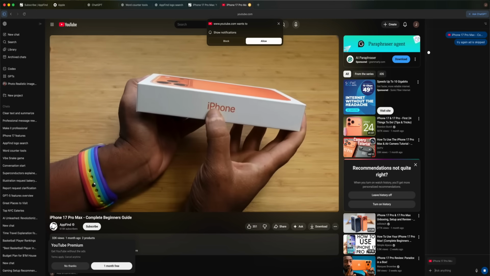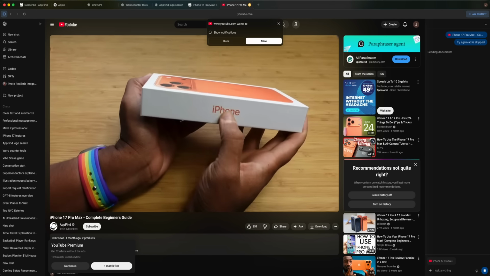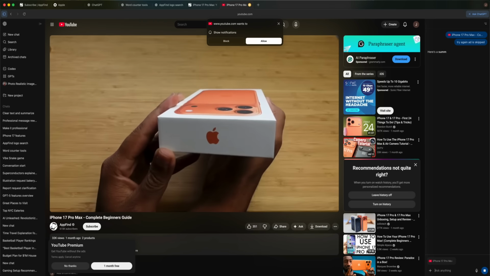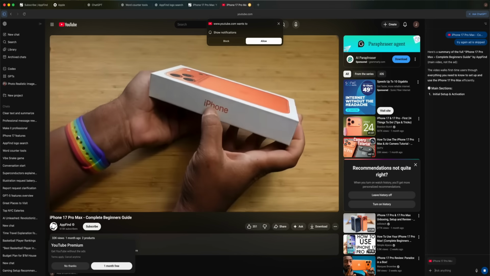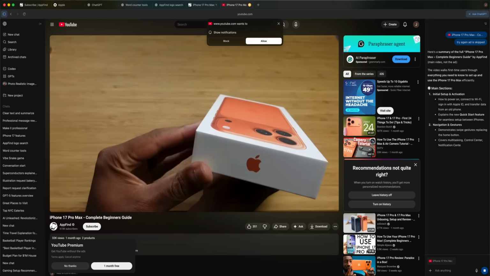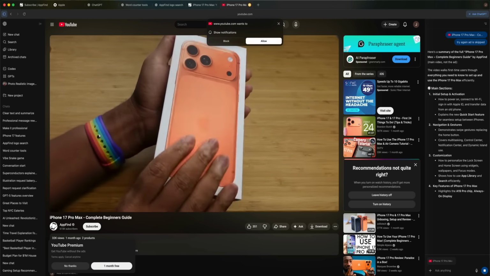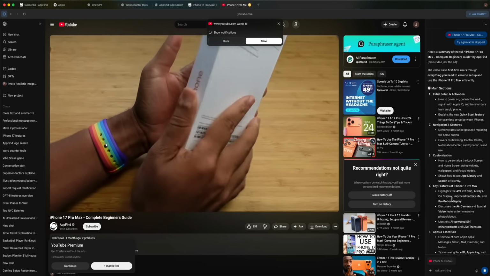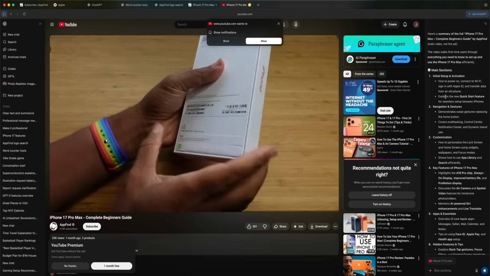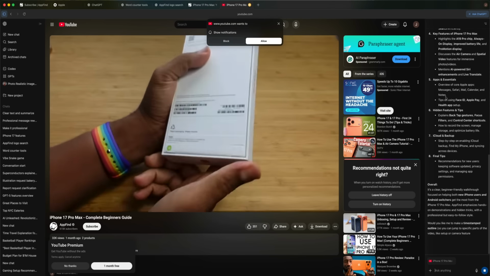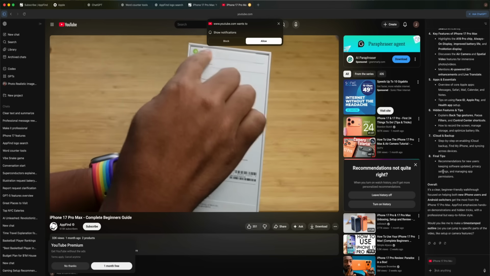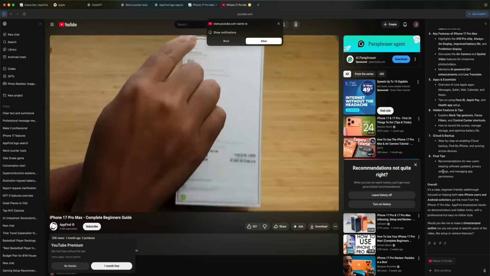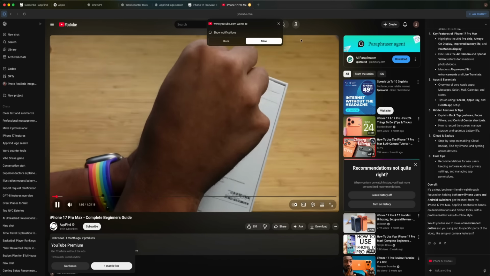So we got this really cool hour-long beginner's guide that teaches you everything about the iPhone that you need to know to get started from start to finish. And then the ChatGPT summary over here is provided just by us clicking the Ask ChatGPT button and then breaking it down right here. So it breaks down the main sections and gives us an overall summary of what it looks like to use the iPhone 17 Pro Max. So this is ChatGPT Atlas.